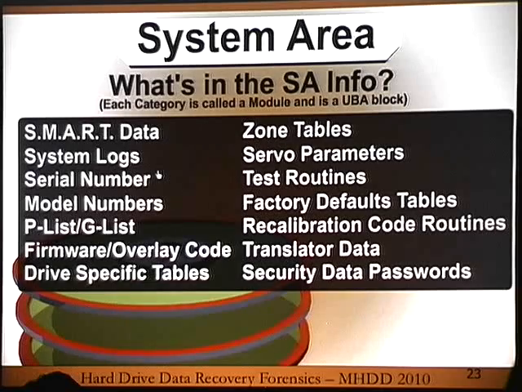So it does not matter if you can't read your user data. If you can't read the S.M.A.R.T data, in most cases, you're not going to get to your user data. Something else has happened, an exception has happened, or it has failed. So we have S.M.A.R.T data, we have things like system logs, your serial number, and your model number.